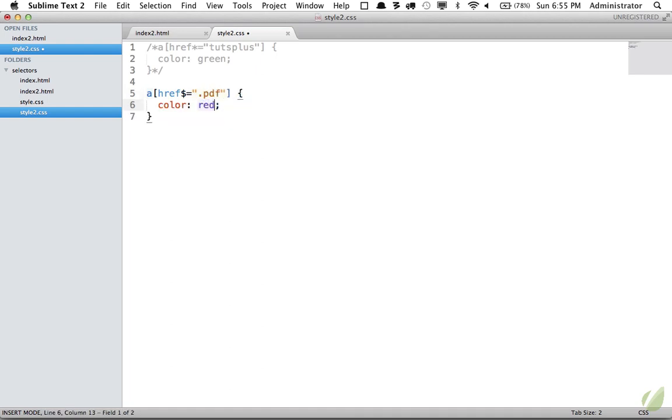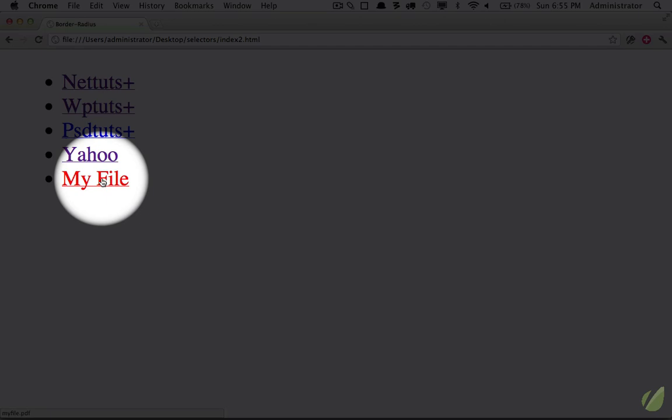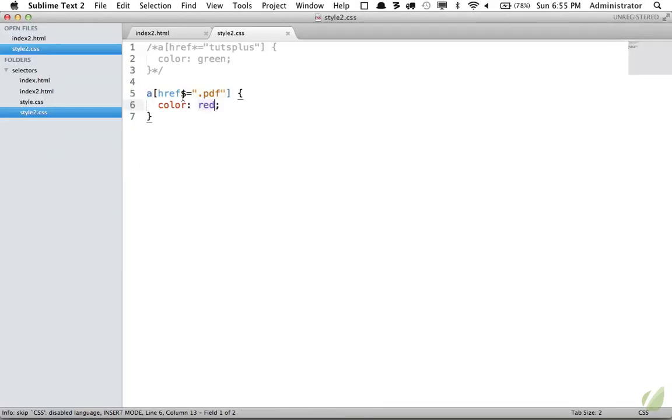Let's test this out by setting the color to red. And we are linking to that. All right, once again, let's go over this. This is coming from regular expressions. When you're working with regular expressions, we can use $ equals to look for the end of the string. If you instead wanted to look for a file that began with PDF, you would change that to caret. And we'll come back to that shortly.